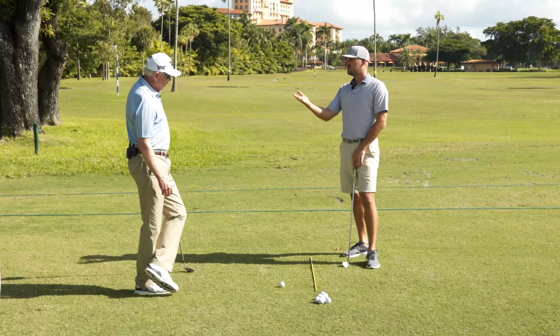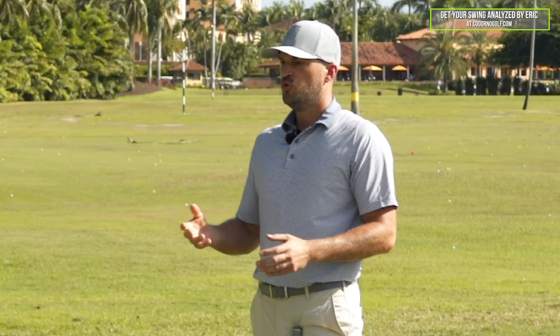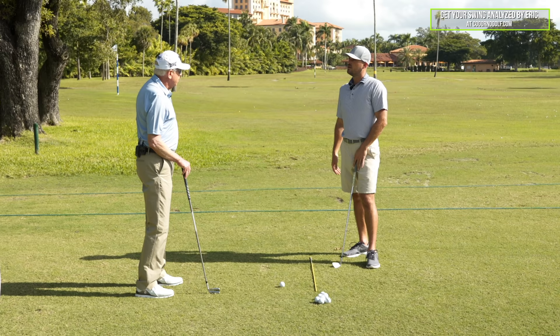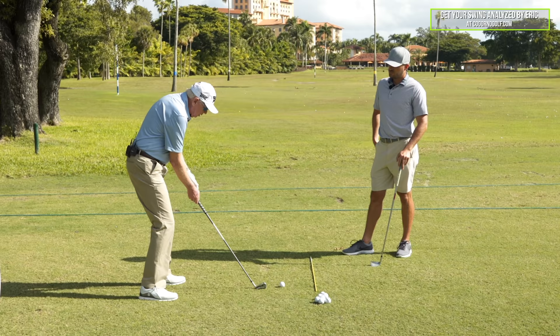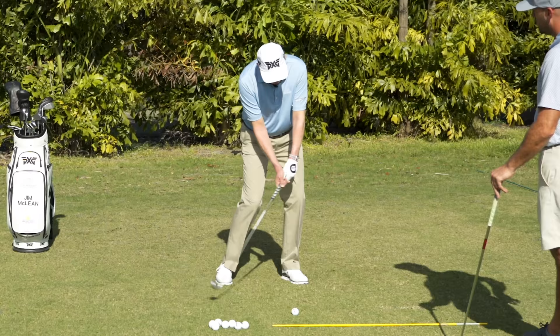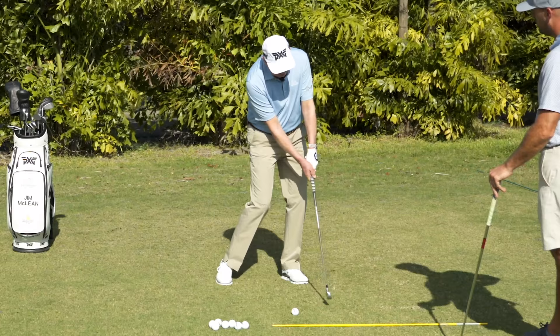As a broader question — I see a lot of the same thing: pose me impact, and you get all kinds of stuff that comes up. Would you say there's a pretty clear correlation, using handicap level — the better the player, the better their ability to even pose or get to a good impact? Absolutely. This idea of being able to move into this impact position — we can even start people from this position sometimes. And then also just this post-impact position where you're sustaining the hit as you go through it, not flipping your hands through.